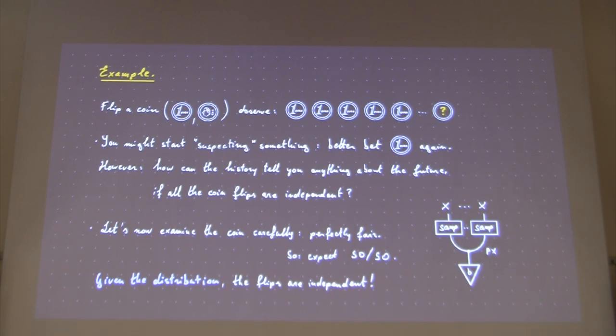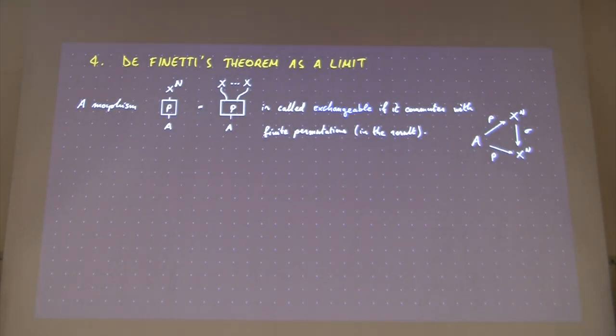And that takes us to the last thing we want to talk about, which is the finality theorem, which is a limit. So these repeated coin flips, we have said, are not independent in general, but they are exchangeable. In the sense that if you permute the first and the second coin flip, you don't expect the overall distribution to change. Right? And same thing with the first and the tenth, and so on. So you call a morphism here, for example, a state, but let's keep an input, exchangeable, if it commutes with infinite permutations of the components, by which I mean finite permutations, but unbounded. It's quite arbitrary now. So these are less than the isomorphisms of any.